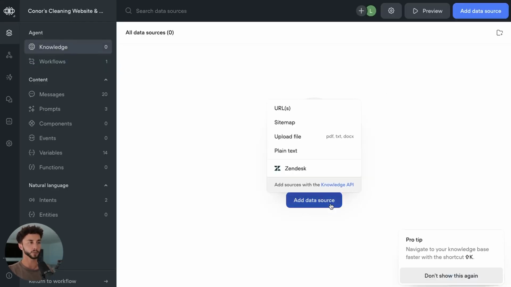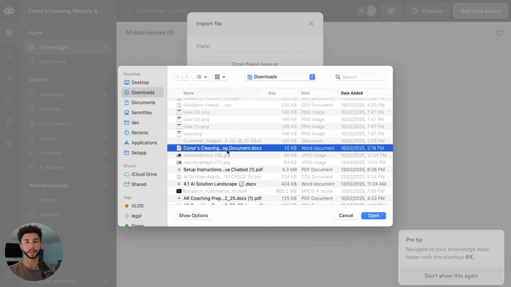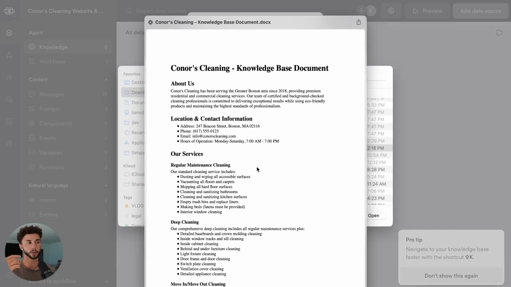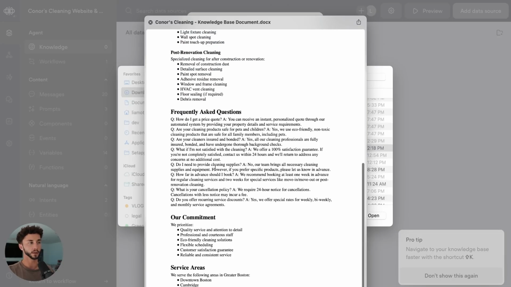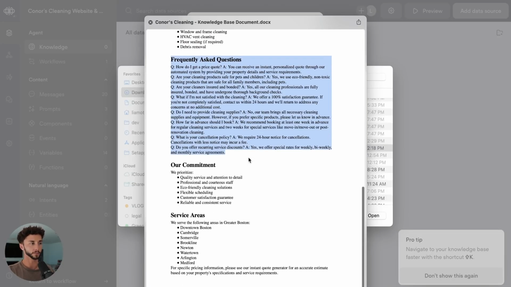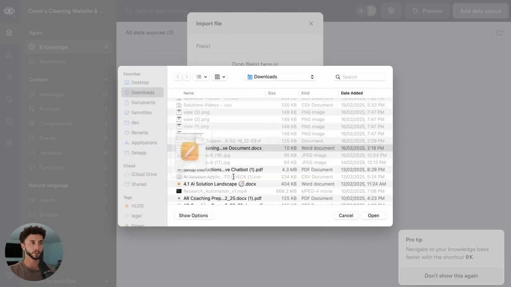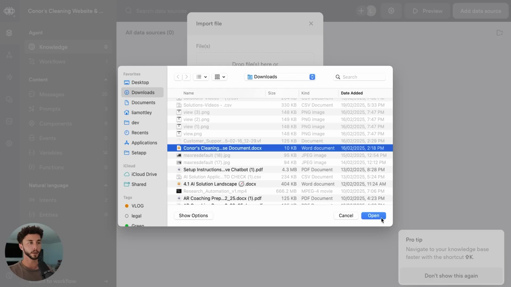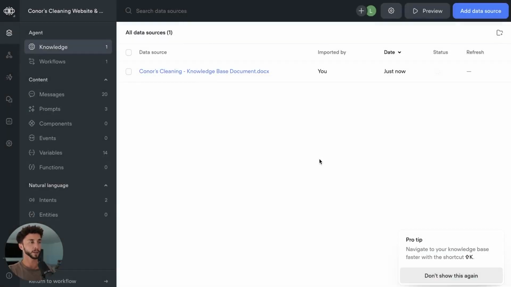And here we have a data source, which we can upload. I'm going to upload a file, but you can put in URLs to different websites, etc. I'm going to be uploading a file here. And I'm going to upload this Connor's cleaning FAQ kind of document, which you guys are going to have access to in the resources. Basically, it's just about us, location, our services, some frequently asked questions, etc. So I've just AI generated this. And if you're doing any kind of prototype builds, I recommend you do the same, just to throw it in there and see if the knowledge base is working as expected. Obviously, you'd swap this out with actual customer data or your client's FAQ. I'm just going to throw that in there for now. And you guys can do the same.